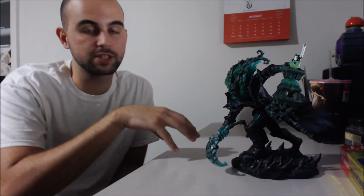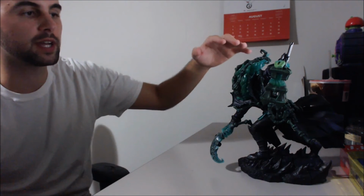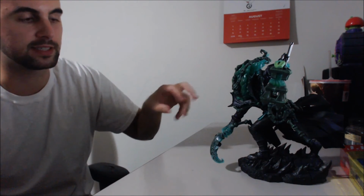But for me, now that I got it, I think I would maybe pay for it. Knowing what it looks like in real life, it's definitely a really nice piece to have. It's a decent size. It's not too big where you can't store it, and it's not too small where you can't really see the detail.